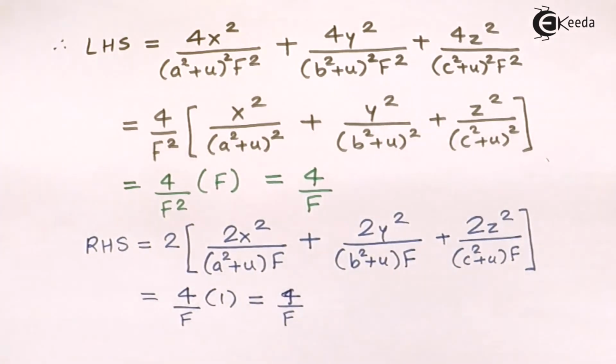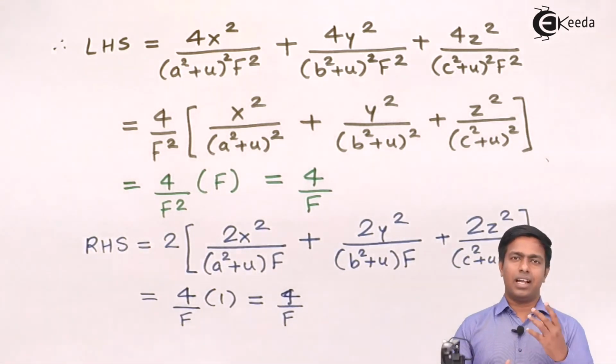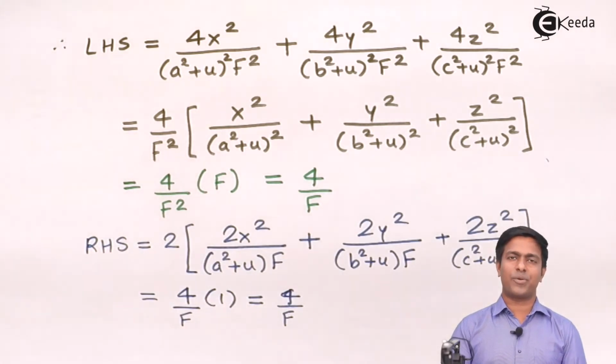So I'm sure you understood the method how I got the solution. And guys, in the next video we are going to learn again one more problem on implicit function, and that problem is again a tougher problem than this question, and let's see how to get the solution of that question by using implicit function. Thank you very much.